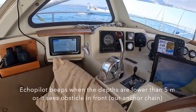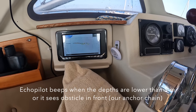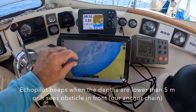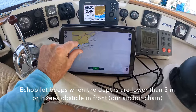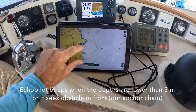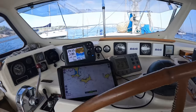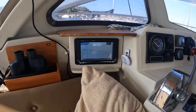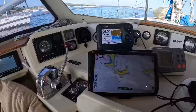So that's what it looks like in front of us, we're getting ready to go. And this, my friends, is an echo pilot which we swear by — love that thing. We are heading to Spain, right in about here somewhere. Sounds like an anchor alarm's going off. Everything is looking great, get into a little bit deeper water, and we are off.